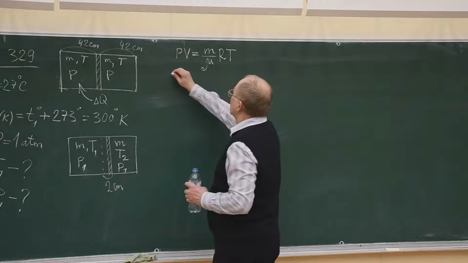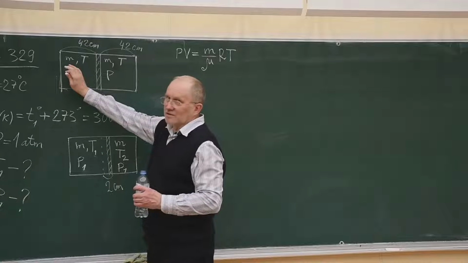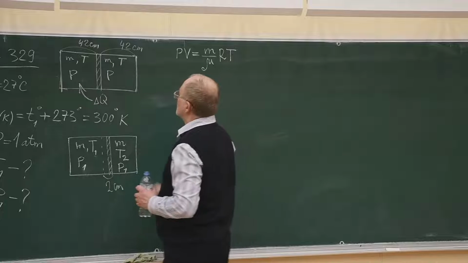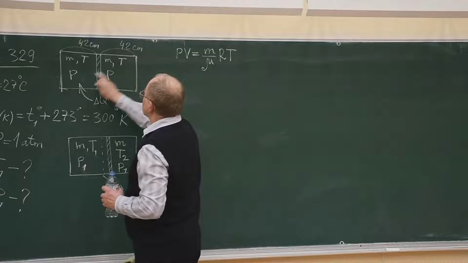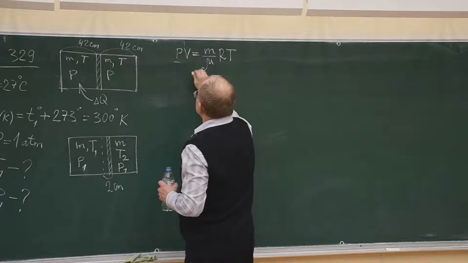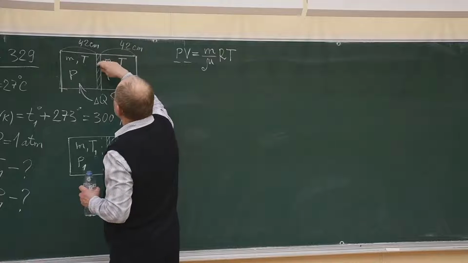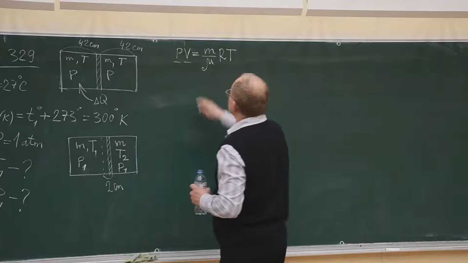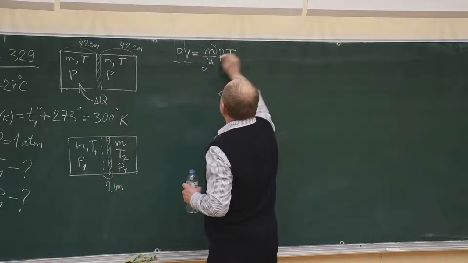So this equation describes the state of the gas in any vessel, be it the left-hand side or the right-hand side of this cylinder. So for the left-hand side and for the right-hand side, we will use the same equation. Temperature is the same here, pressure is the same, mass of gas is the same as given in the problem. So pressure is the same for both parts and volume is the same originally, because the original position of the piston was in the center of the cylinder and these two lengths were equal to 42 centimeters. So volume is the same originally and the mass is the same also. The mass is the same and temperature was the same.